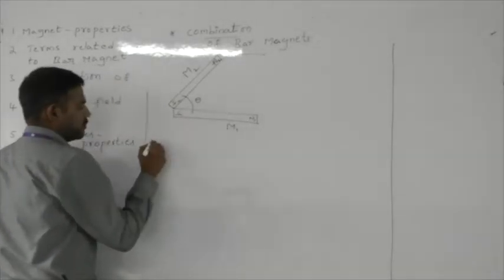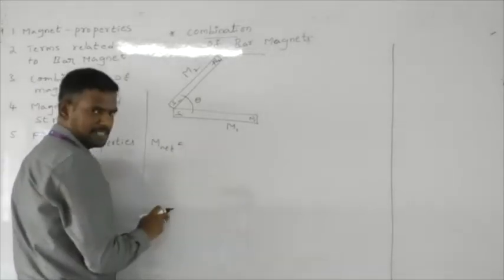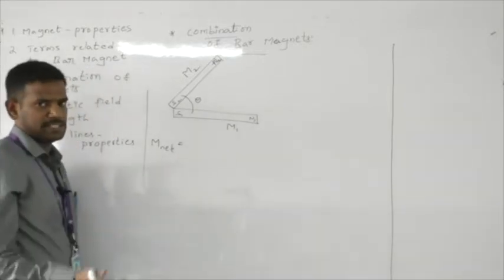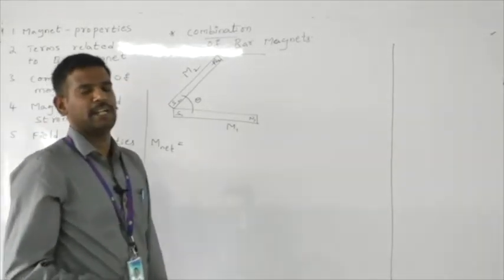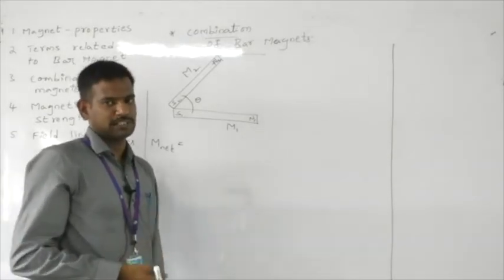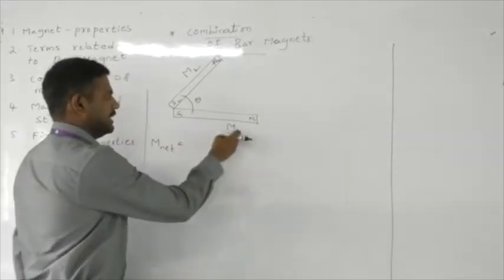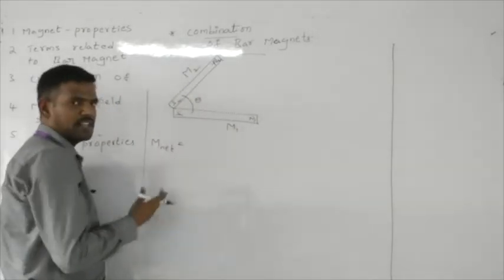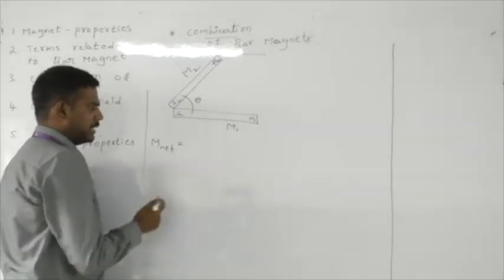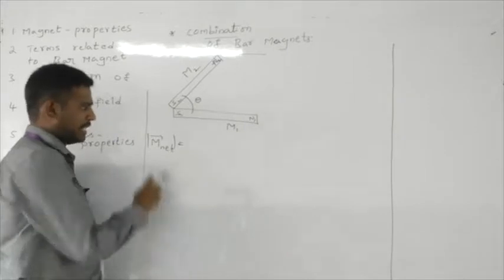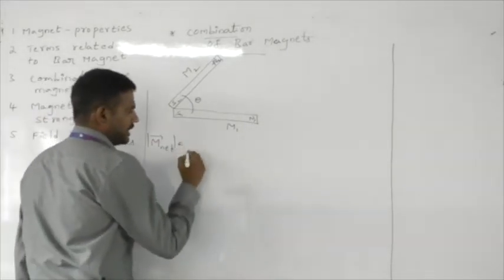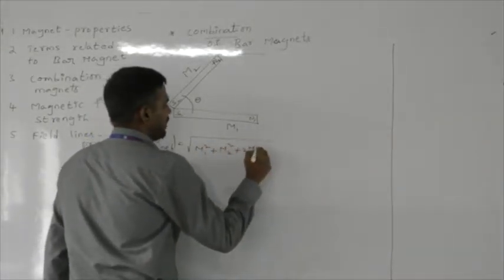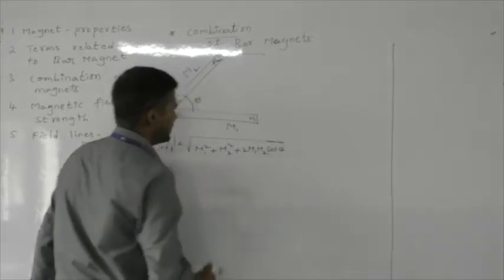Then what is going to be the net magnetic moment? Since magnetic moments are vector quantities, and when two vectors have some angle theta between them, the resultant vector magnitude is nothing but under root a square plus b square plus 2ab cos theta. The same thing we could apply here. M1 is vector a and M2 is vector b having some angle theta between them. Then M net is nothing but the resultant vector magnitude, that is the net magnetic moment magnitude. This could be written as under root m1 square plus m2 square plus 2 m1 m2 cos theta. This is the one case.